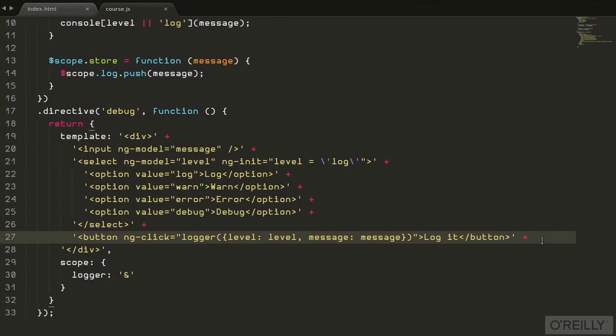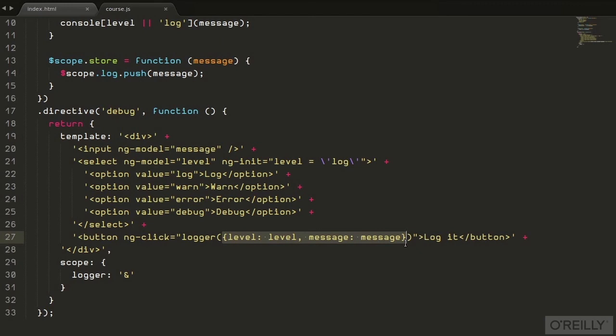But what's powerful about passing through methods to a directive, as you can see here, is that we're not bound by the exact same method signature when we're calling different functions. Instead, Angular receives an object hash. And what this object hash does is it takes the full object, and it lets you specify as many parameters as you want. So you can see here that we're passing an object with both level and message to every logger. However, if the logger we've specified doesn't need or use one of those parameters, Angular simply ignores it.